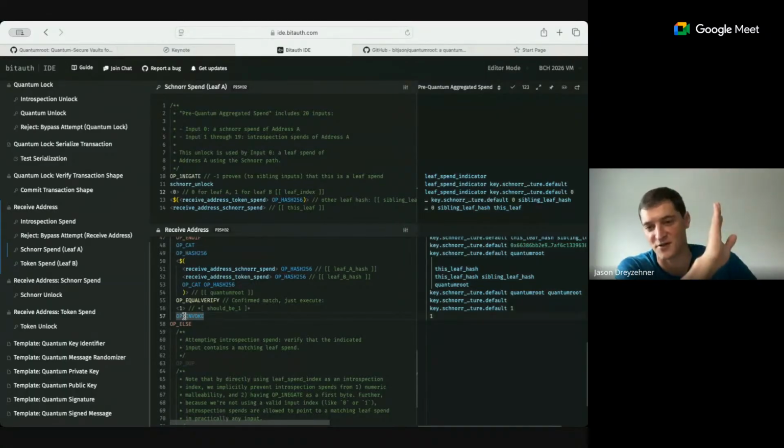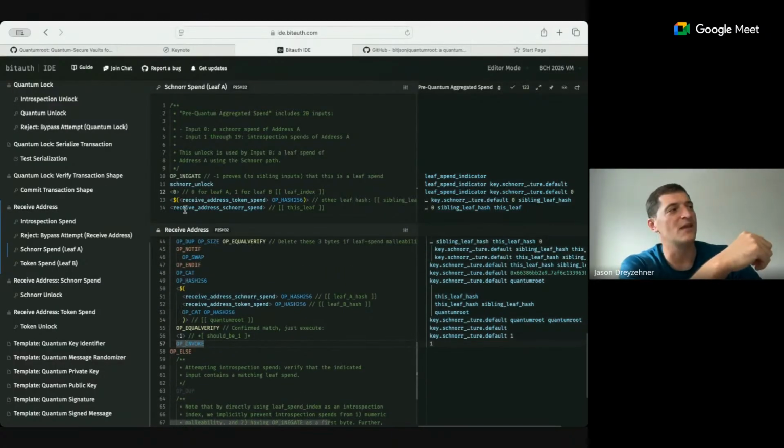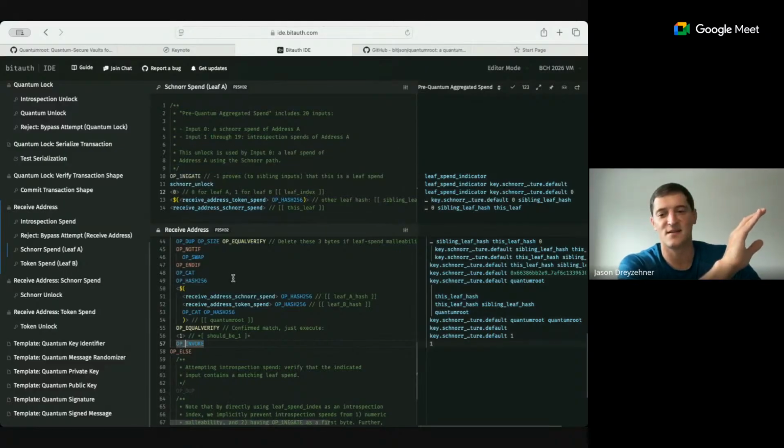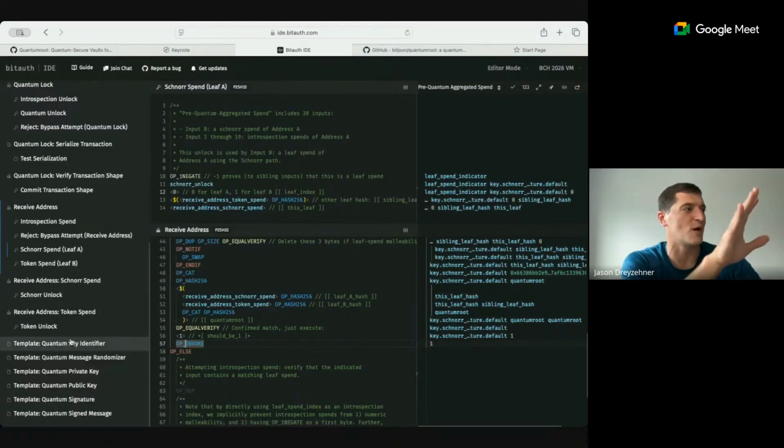And if we confirm that, then we just invoke the function we've already set. We've already defined the function earlier in case it works. And if we've confirmed that it's safe, then we just run it. And the material to run it is on the stack, and everything is modular in this template. And BitAuth IDE makes it very easy to work with things in a really modular way.